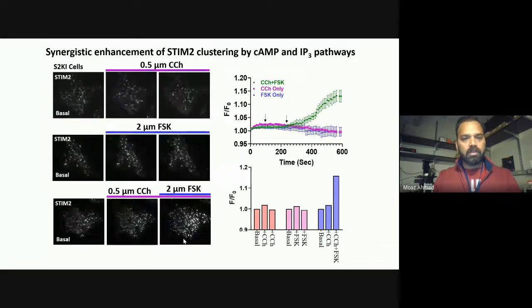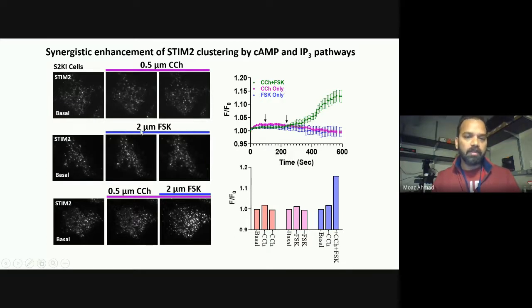So to get insight into the synergistic involvement, we titrated down the carbachol concentration, and at 0.5 micromolar carbachol, we found that there is no increase in the Stim2 clustering, although we are still analyzing at the individual cluster level. Even for a long-term treatment of several minutes, basically up to 10 minutes, you can see this is a flat line. There is no increase in the Stim2 clustering with the carbachol only condition.